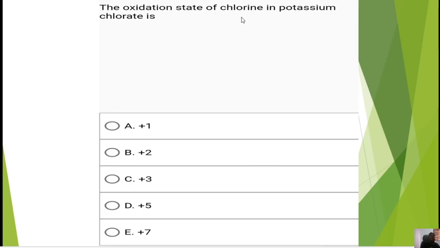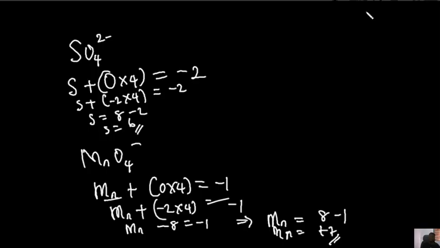The oxidation number of chlorine in potassium chlorate is dash. I think the first thing you need to know is what is potassium chlorate. Potassium chlorate has the chemical formula of KClO3, and its IUPAC name, if you know it, you already have your answer, is potassium trioxochlorate 5. However, let's take for instance that you don't know that the answer to the oxidation number is 5. How are you going to resolve this? Very simple. Now, let's get to work.